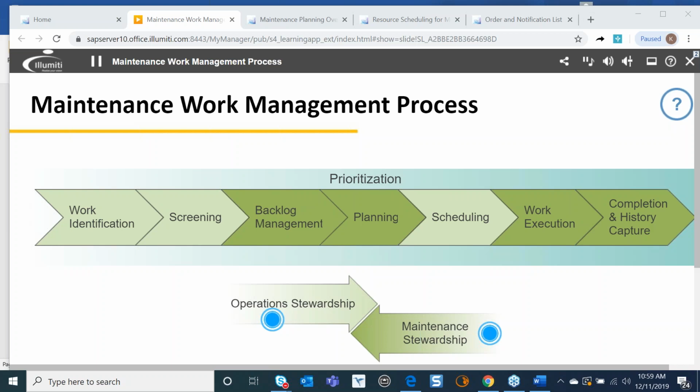The new paradigm in S/4HANA really aims to help users understand how they're doing with embedded analytics, to show what you should be working on through exception reporting, and to give you that real-time maintenance cost and maintenance budgeting experience to keep you on track and give you the ability to forecast, in addition to facilitating day-to-day transactional processing. So this webinar will also focus on the ease of use for running all of your other maintenance activities in a real-time environment. So I'm going to share my screen.